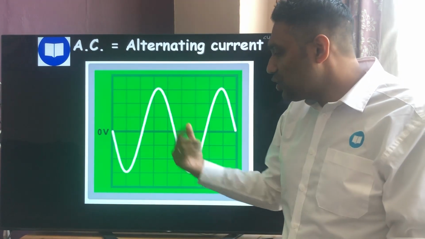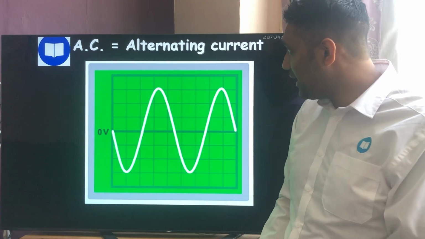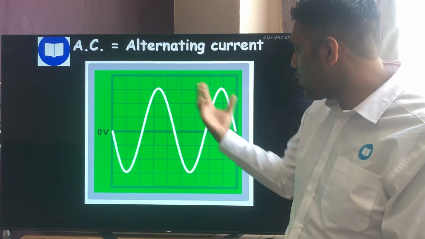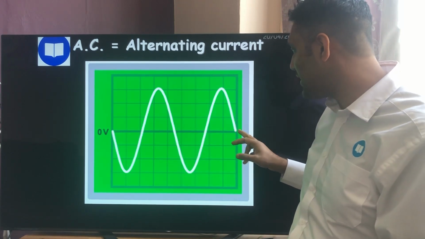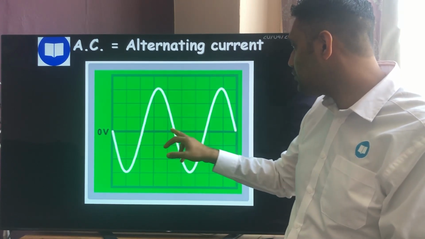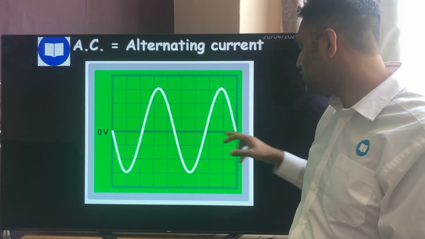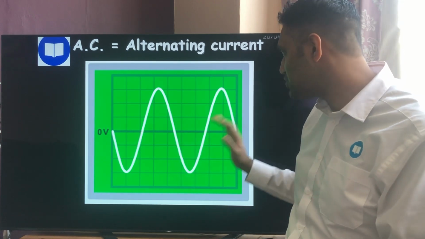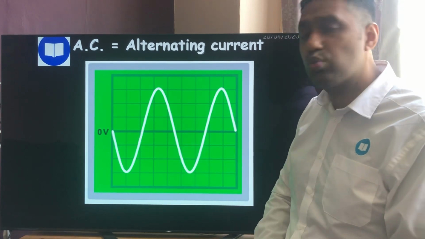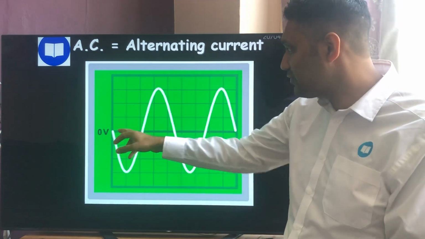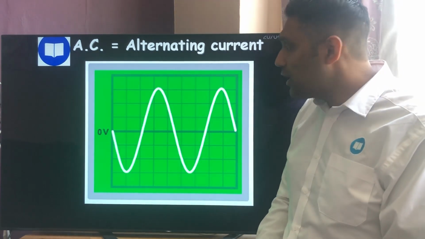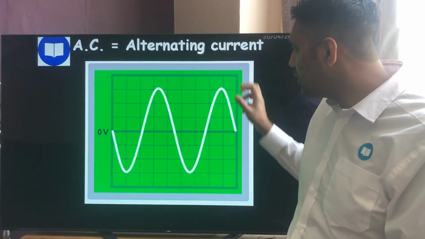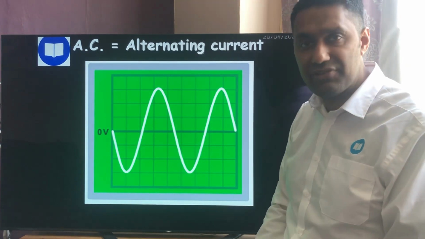Okay. The one last thing you need to know about this then is, well, how many waves do I get going past a second? So if you imagine this time base here, I've got 2, 4, 6, 8, 9, usually I have 10, but let's just say there's 10 boxes across there. Let's say this is 1 second wide. So the time it takes to get from here to here is 1 second. This here is showing you how many waves are passing a point every second.